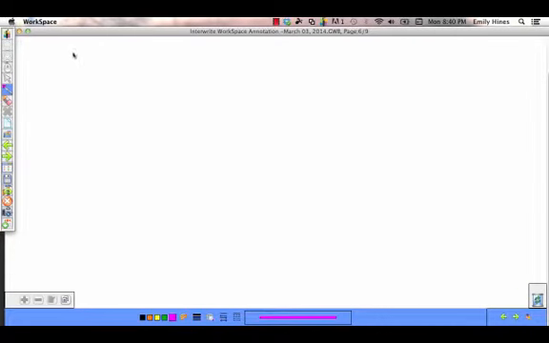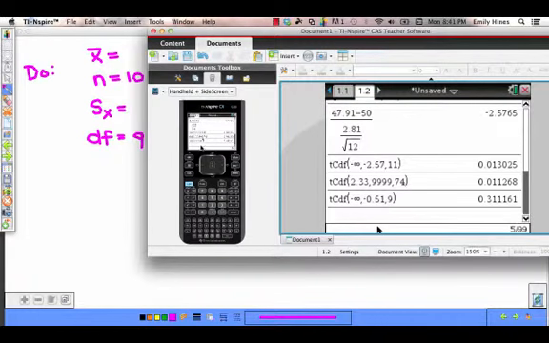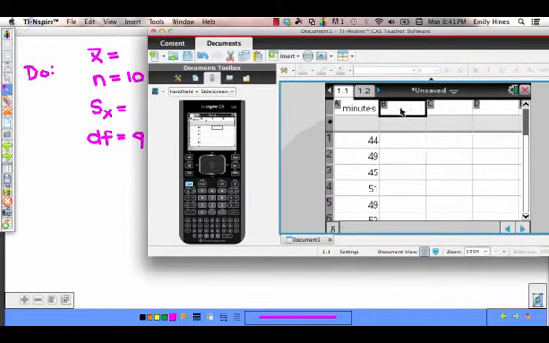Okay, so then it's the do step, and this is where I'm going to calculate the t-statistic. And to do that, I need to know x bar, I need to know n, I need to know my s of x, and I need to know my degrees of freedom. Some of these I already know. I know he took 10 drivers, which means my degrees of freedom is 9. Let's get the calculator out. We can just go back to this page right here, and we can name this MPH. I know that we have already used this page once, but it won't matter to just add another one.